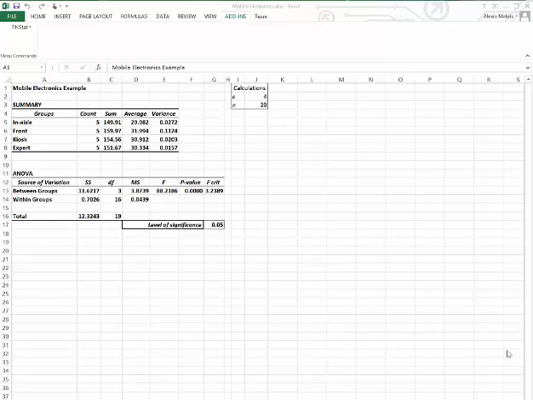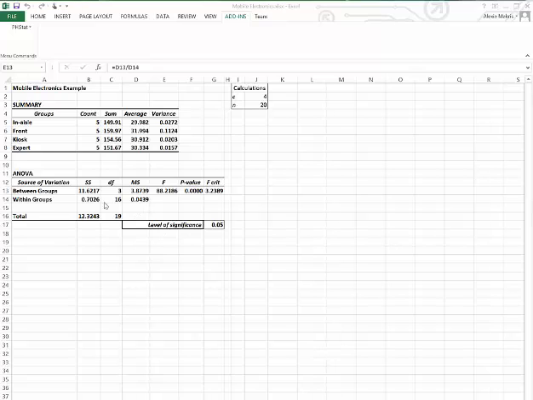The F-test for differences among more than two means, to determine if these means are sufficiently different to conclude that the population means are not equal, is performed here. And you can see that we have an F statistic of 8.2186. Under the null hypothesis, the four means are equal. Under the alternative, not all these means are equal. So we need to find the SSA, the SSW, and the SST.